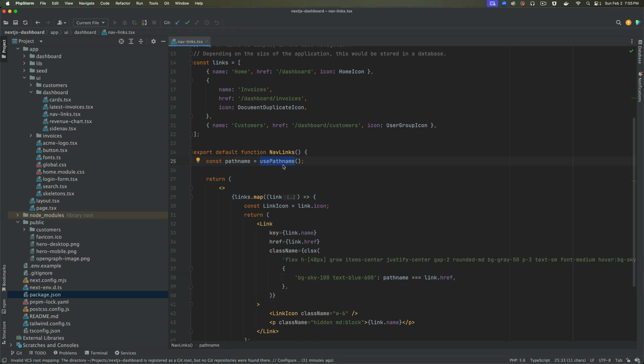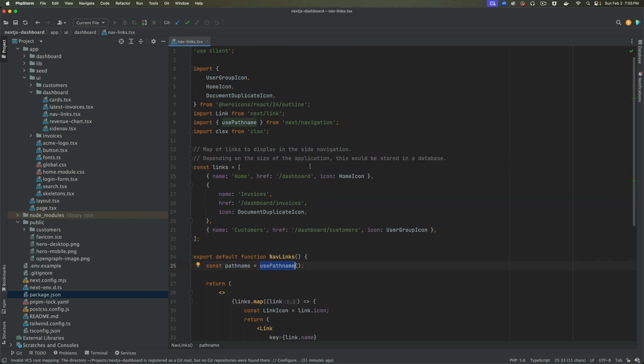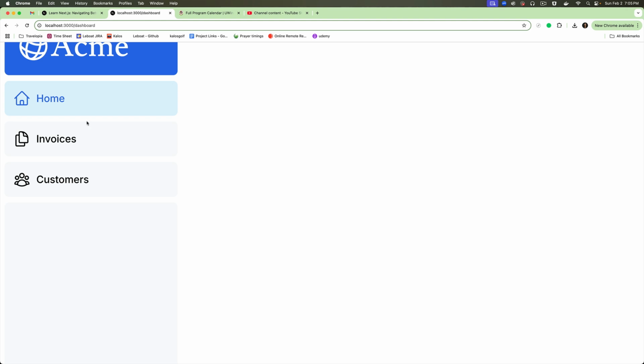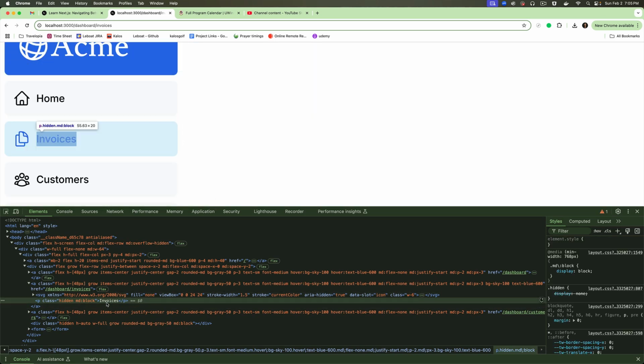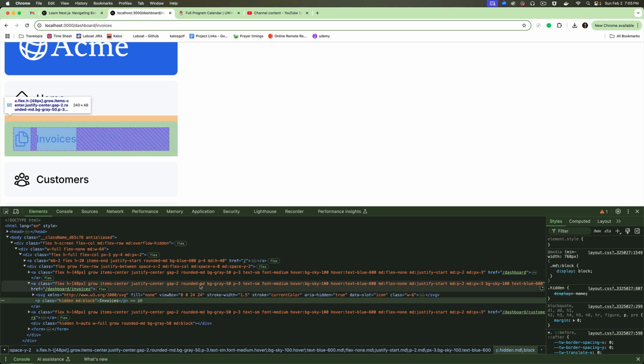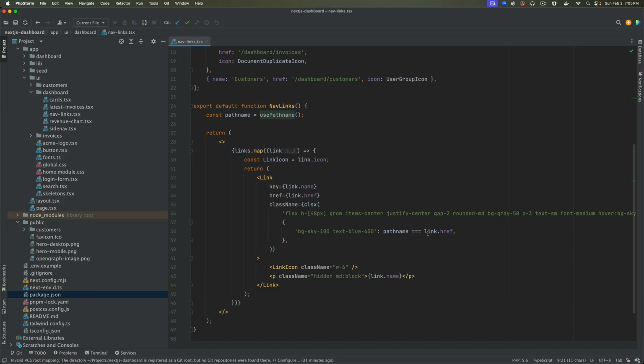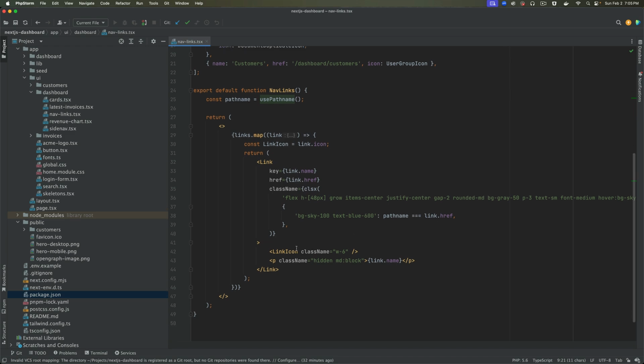from usePathname. usePathname is available from the next/navigation package. With the help of this, we can find out whether the user is on that current path or not. Like if we click on that, is the URL the same as this link or not? If it is, then go ahead and highlight it in a different way. So basically, this link right here should be the same as this one, then the pathname will be the same. That's what we're checking over here.